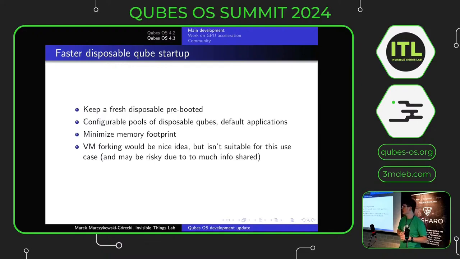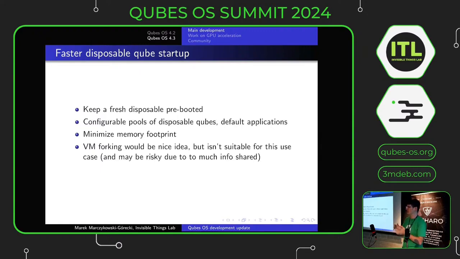We had something similar in an earlier Qubes version, I think Qubes 2.0 or something like that. We started a disposable cube and then dumped its content, suspended it to disk. It worked, but it was not very reliable, and it was not compatible with having multiple CPUs in a VM. So those disposable cubes always had only one vCPU.